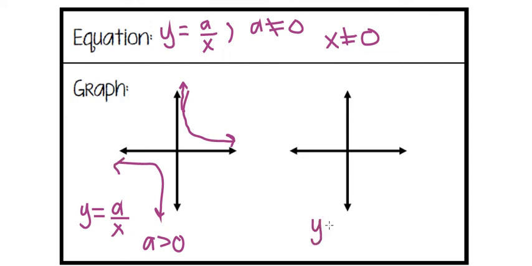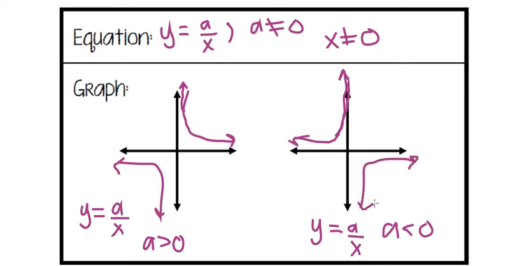Then you can also have y is equal to a divided by x, where we have that, and this is when a is less than 0, so this is if your a value is negative. You're still going to have two of these branches of hyperbola there. You're going to have that one there, and you're going to have that one there. They're supposed to be symmetrical if you were to reflect them over y equals x, but they're not because this pen is hard to work with. But you get the general gist, I hope. And if you don't, you will, because we're going to keep graphing some of these.